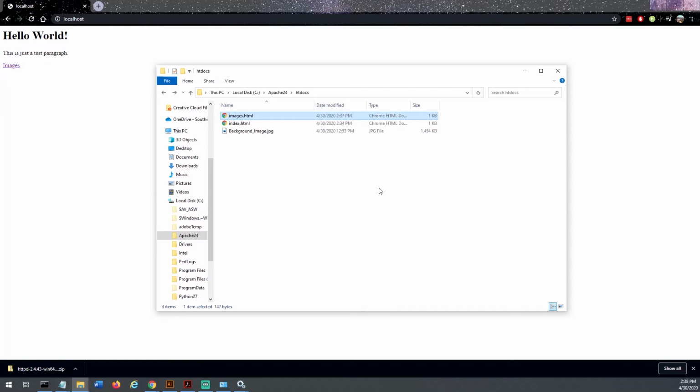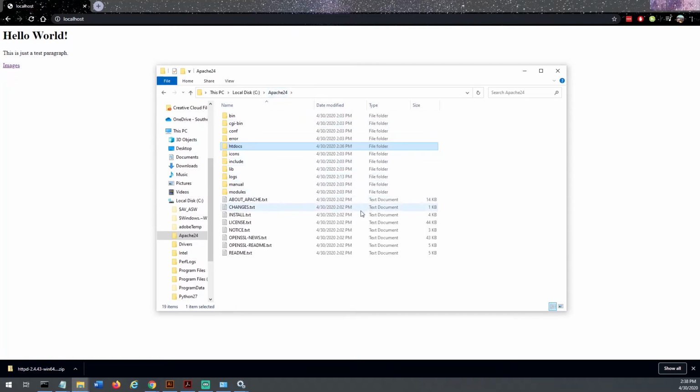But the cool thing about this is you're not dealing with a full-fledged server, all the hardware components and stuff like that. You're just dealing with your desktop PC, and it's just a simple way of creating a website that you can share locally.